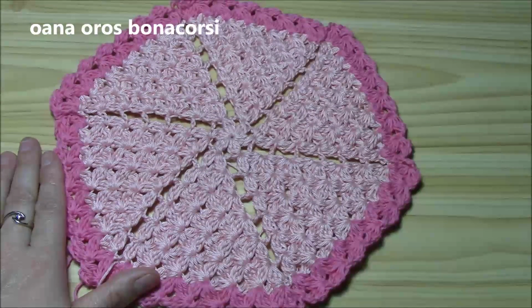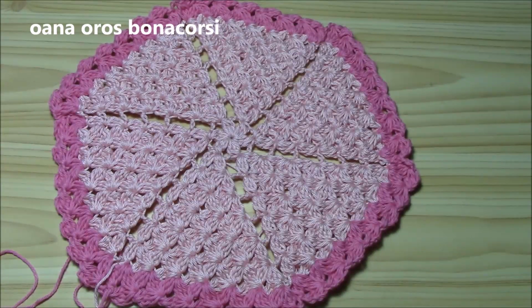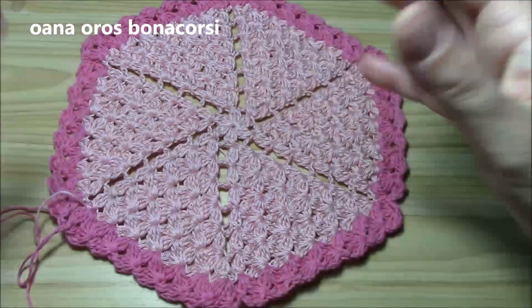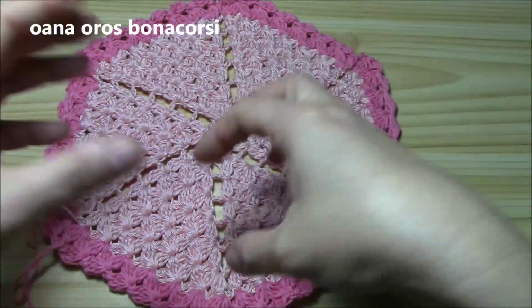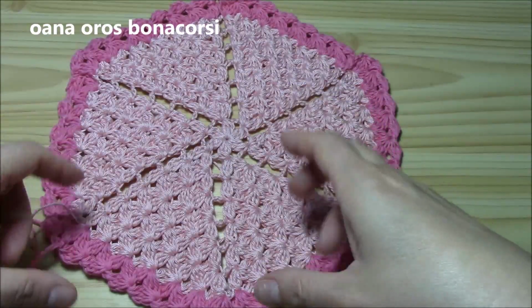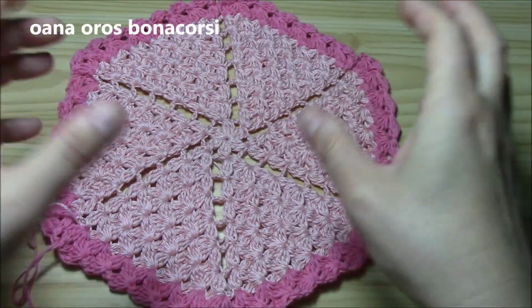Hi crocheters of the world, in this tutorial I want to show you how to crochet this hexagon motif that you can work so many lovely projects. Actually I haven't finished it yet. So as you can see, it's here. I didn't cut the yarn because I just want to continue on, but in the tutorial I will show you how to work it, because after you get the hang of it, it's really easy to continue on for the length and width that you want for your project.